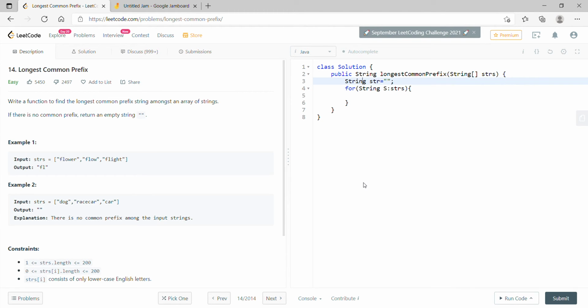Okay, so first, that is the integer variable, that is the number of indexes which will be common, and also we'll take another string variable to store the common part.